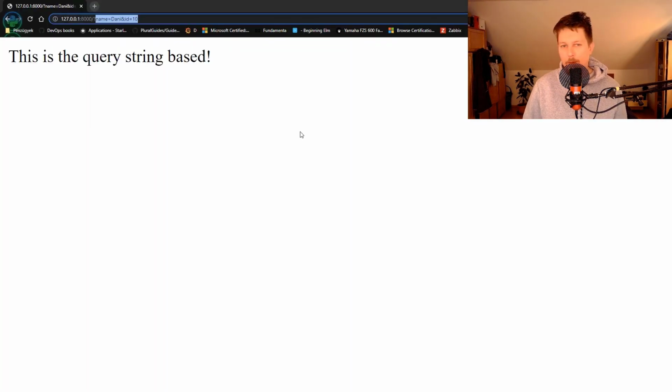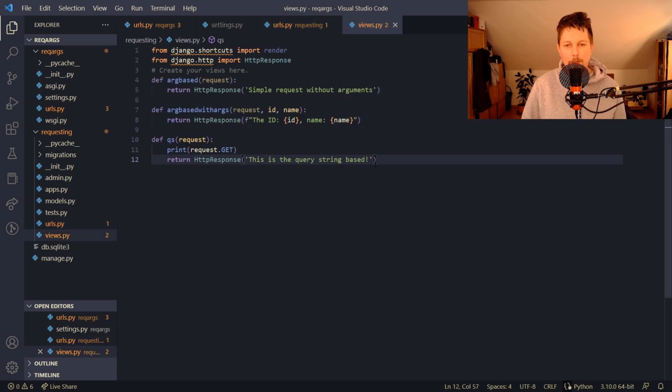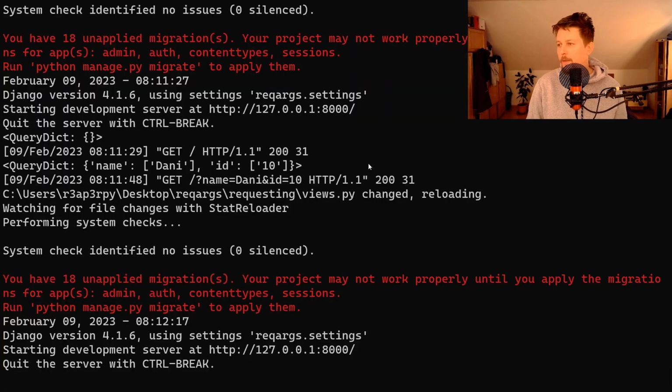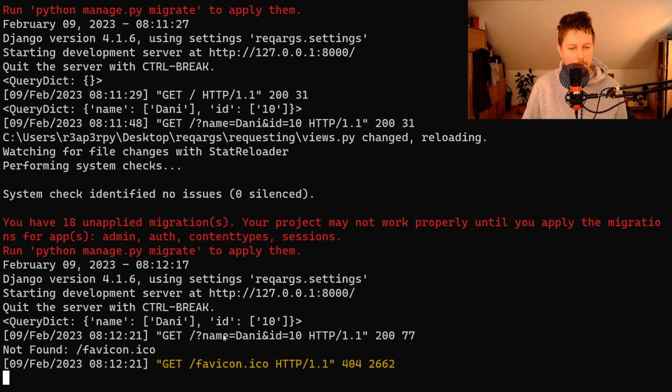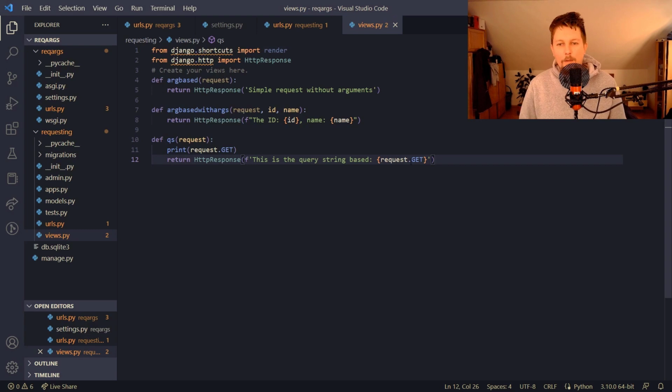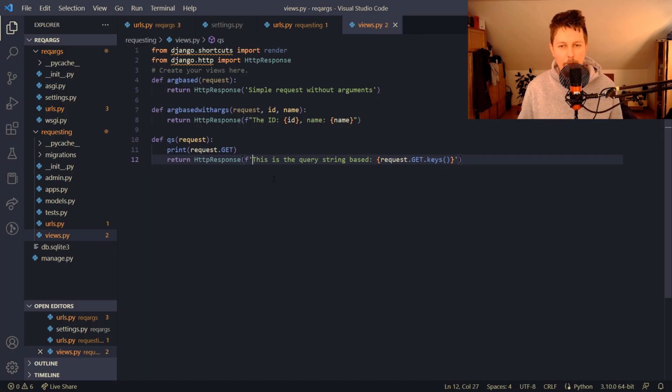So for example, we could go back and say that we want to see in the response the request.GET, and let's reload it. Not found. So let's see the keys. This is an F string that should work.